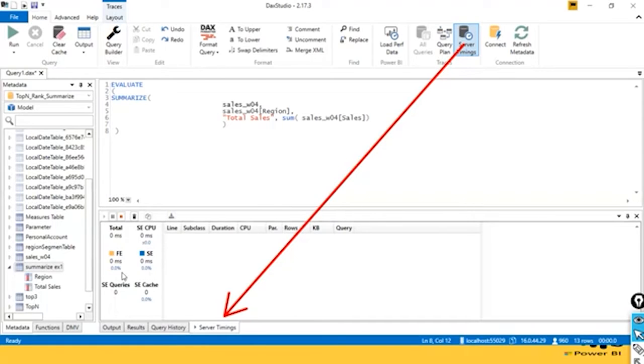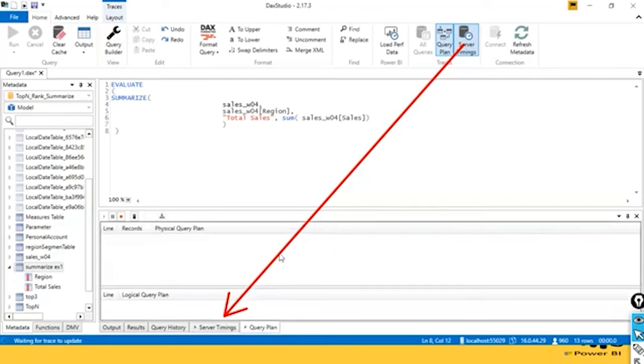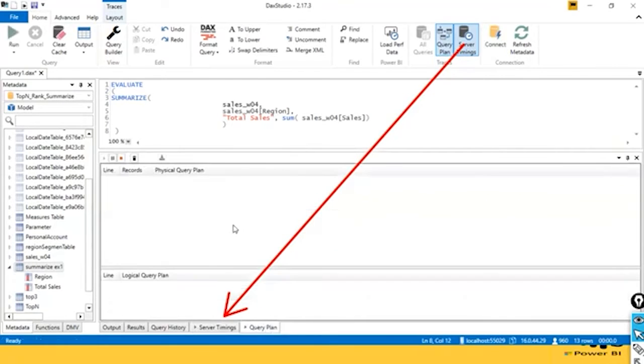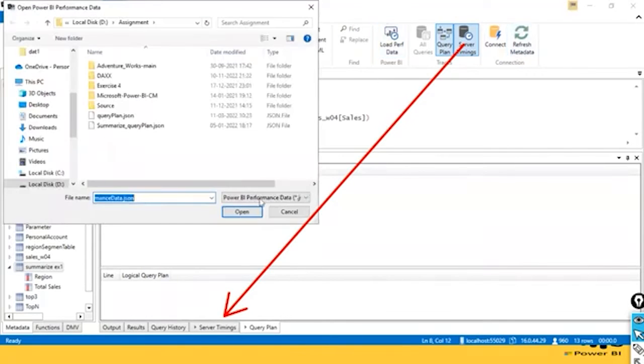And if you find more time here, you can go one step further and click on the query plan. In the query plan, you can see something called the logical plan and the physical query plan. For this, you need to enable load performance data. So not this one.